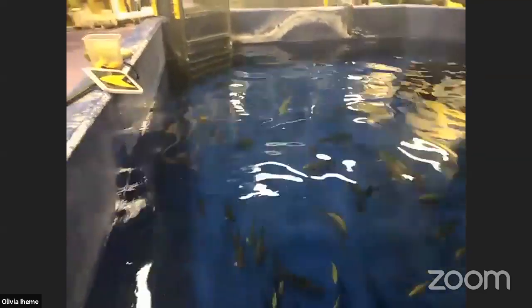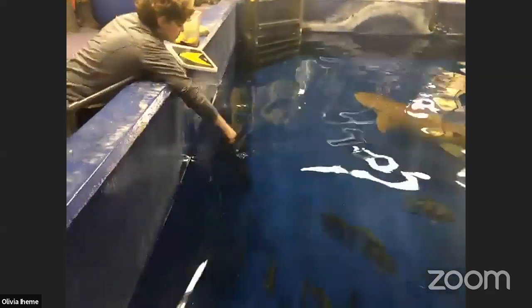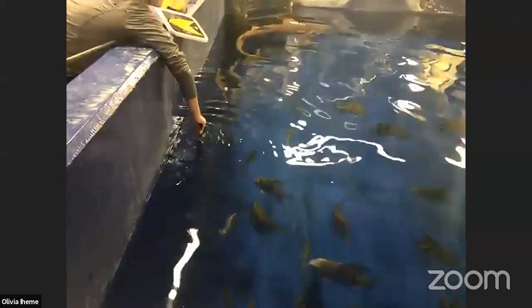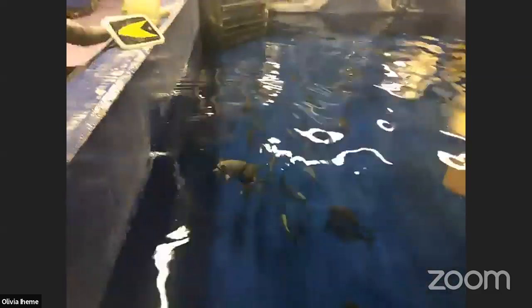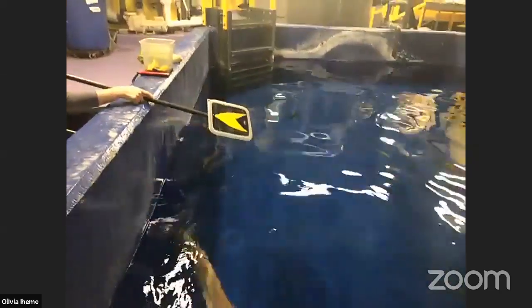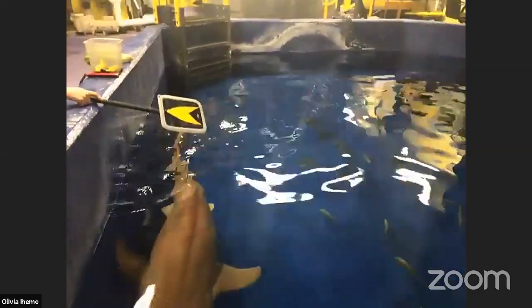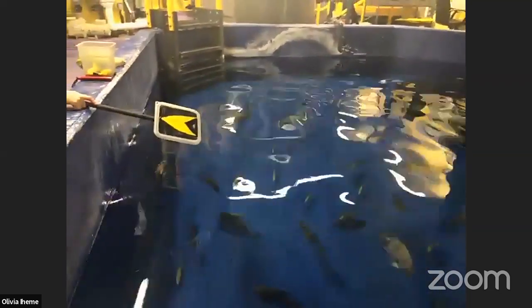We usually perform enrichment — giving them small tasks or environmental stimuli — either by moving the target around or interacting with them, just to keep them stimulated and occupied here at the aquarium. Probably similar to what everyone is doing at home nowadays, keeping everyone happy and stimulated. We provide the stimuli by target training our turtles. You might see that yellow and black target that Mel has. Mel is also shaking a kind of dinner bell for the sea turtles to cue them in to come towards the acclimation pool, so they know it's time to get some food. This form of enrichment uses positive reinforcement so that when she sees the target, she knows she's going to get a treat or some food, just so they're comfortable interacting with our aquarists, as well as whenever our vet needs to do checkups.